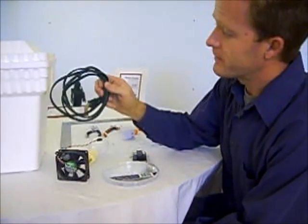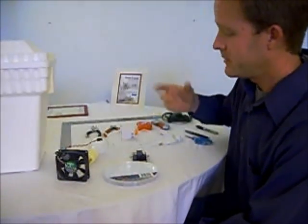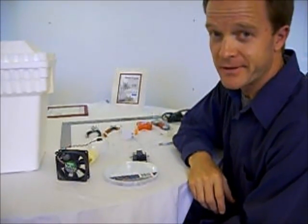For a power cord, a $1 extension cord from the dollar store. I'm going to use some basic tools, and with that, let's get started.